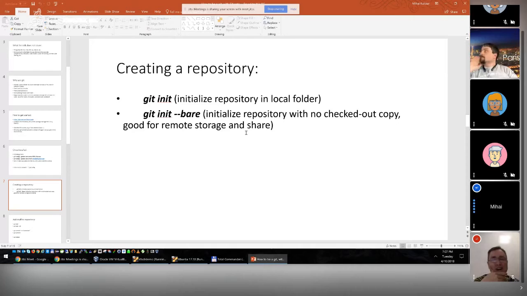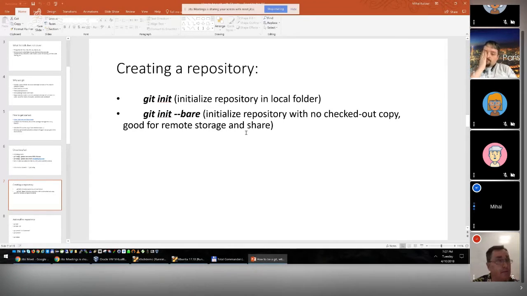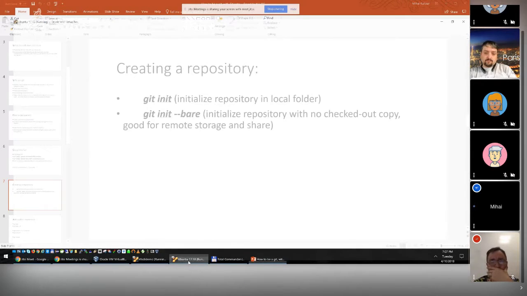When I did this presentation, I focused it mostly on how to go outside of GitHub. Because with GitHub, it's basically create an account, click create repository, and you've created a new repository. Then you clone that to your local machine and work with it that way. Let me go through this real quick.